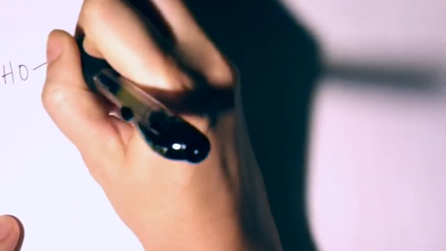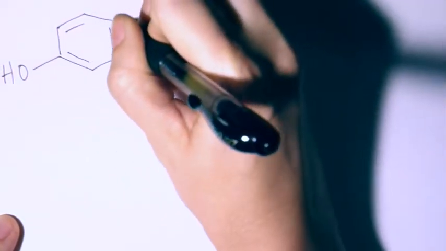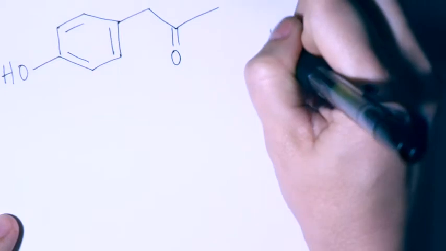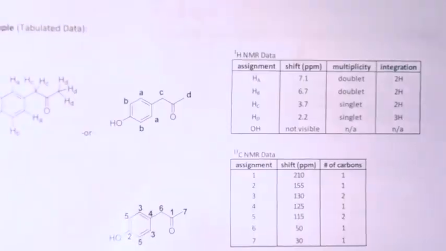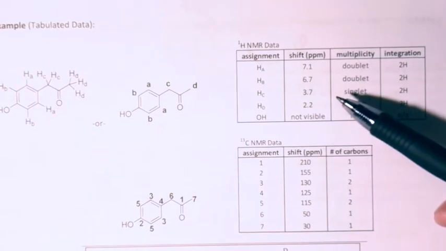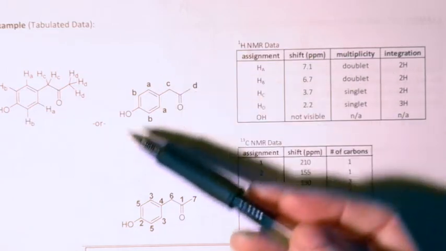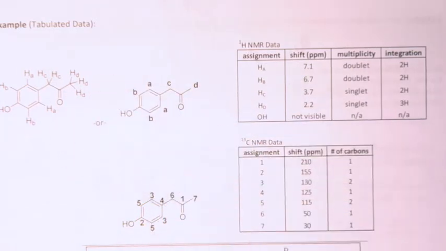Okay, so now we're going to do another example. This one is also in your practice packet, on page 3. If you look at page 3, it's also giving you examples of how to tabulate your spectral data. This will be more important once we start doing this in lab, but it is also explained in the how to tabulate spectral data handout that is on Canvas. This is the same example that's in that handout.